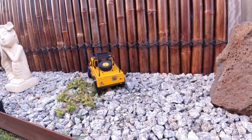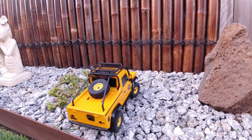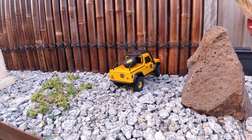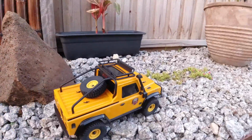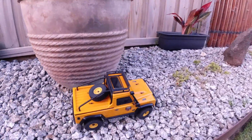I want to put a water fountain in here. Gotta ask the boss though. I know what the answer is going to be. It's going to be a no. So again, I'm trying to drive and film at the same time. I'm doing pretty good actually.